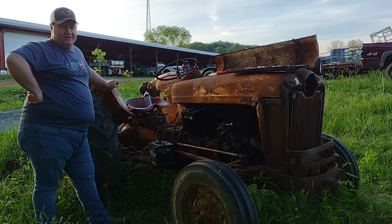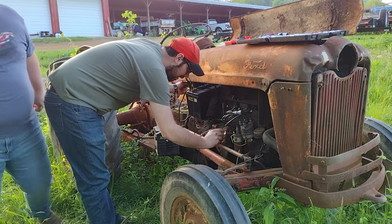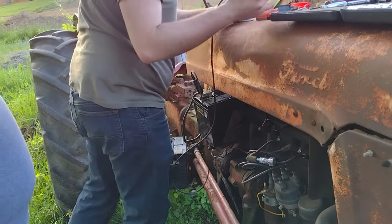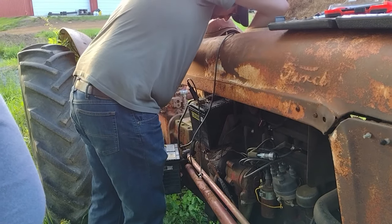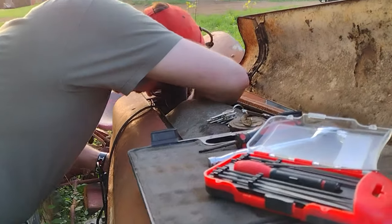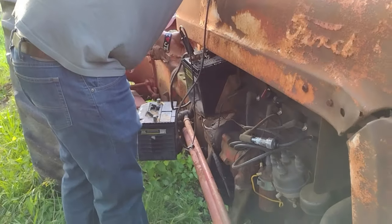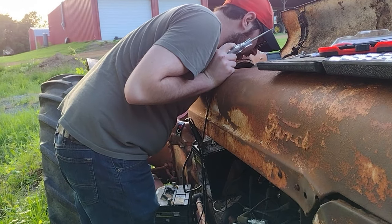When he gets back, with the test light, switch and see which way you got power coming out, so that way you know which way the switch is supposed to be. Go at the switch if you can. Have any power? No power to the switch. I've got some wire up in the truck. We could run a jumper wire from the battery to the coil if you want to try it that way.